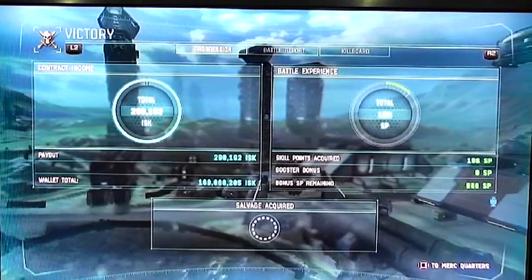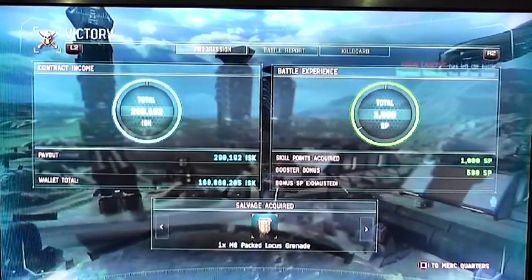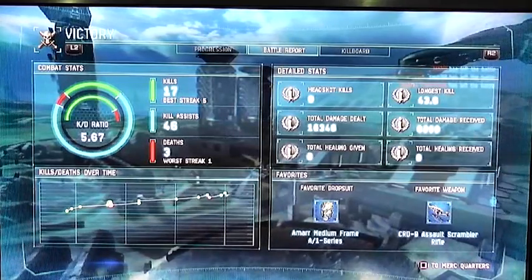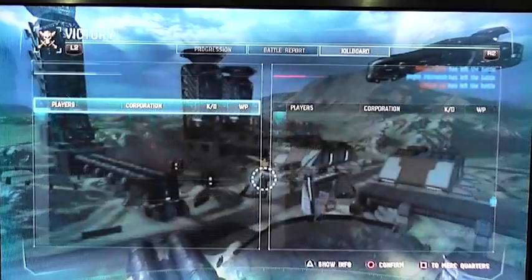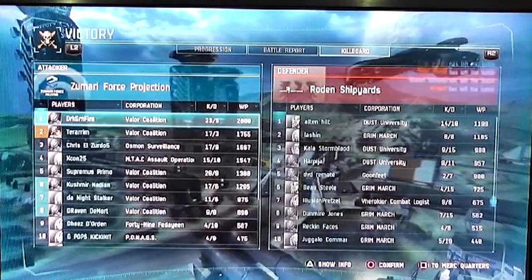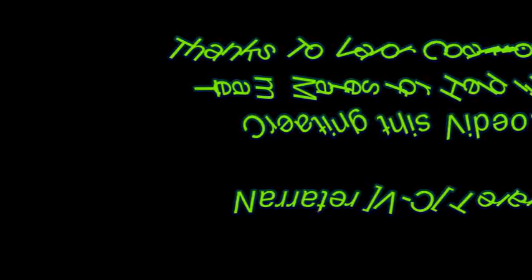So I earned a fair bit of money here. I managed to get 17 kills and 46 assists, which is no mean feat there. And I died three times. And my fellow members also did very, very well, with Darkly, my partner, doing very well there.